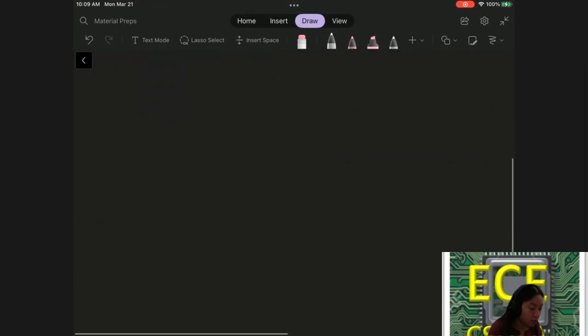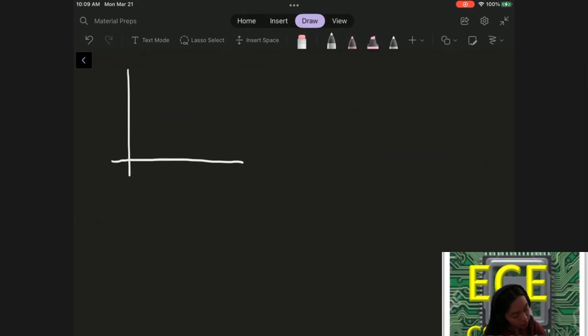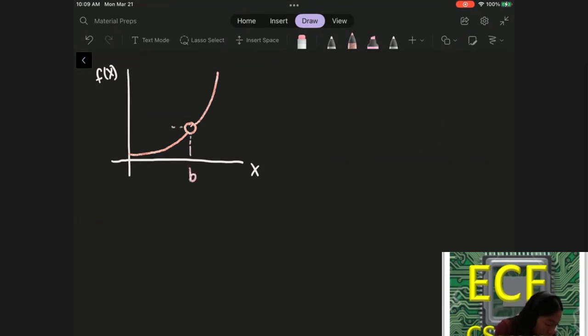Let's look at a different case, where I have, let me draw my graph again, label my axes, f of x, I'm going to change colors. I have a function that goes like that. And so that's a hole in the function. I'm going to say it's at B and H. So let me find the limit of f of x as x approaches B.